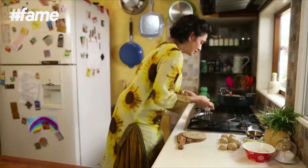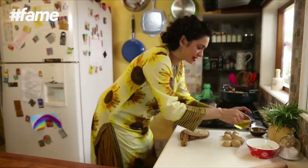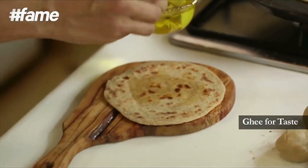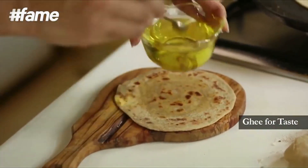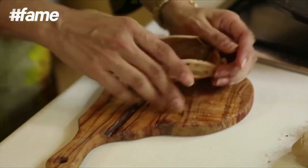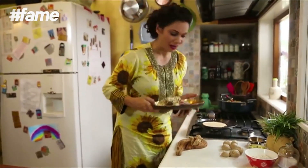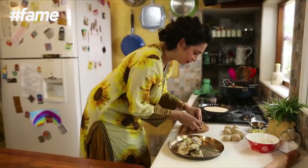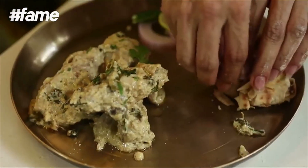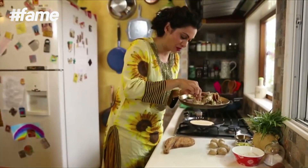My lacha paratha is done! It takes about 4 to 5 minutes. Now I'm going to add some ghee to it before I crush it. Home and ghee is just something else. This is done and you can serve it with anything you like, but I'm going to have it with my yummy mint chicken. You cannot keep it — it's from the pan straight into your mouth. That's the way it's got to be done.